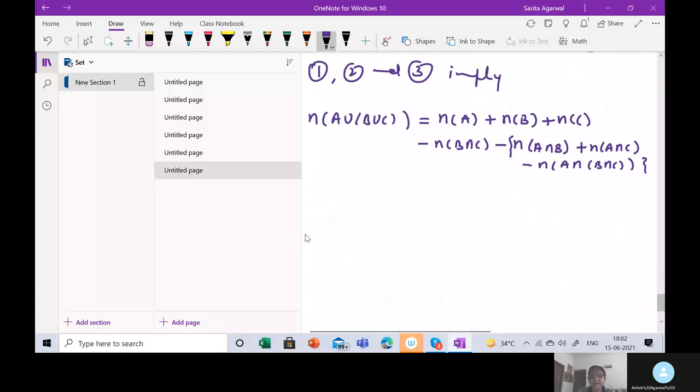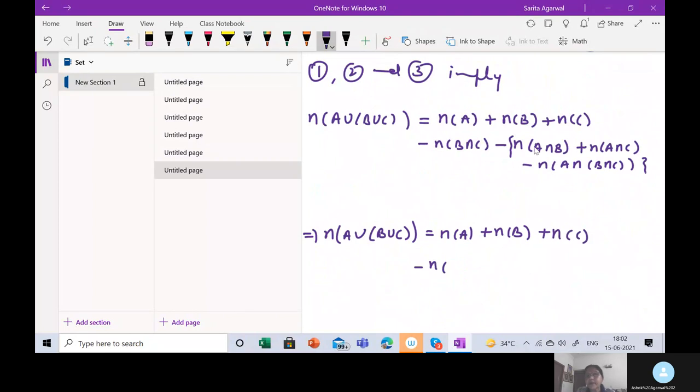And that means the number of the elements in A union B union C is the number of the elements in A plus the number of the elements in B plus the number of the elements in C, minus the number of the elements, because this is a natural number, and with the negative it becomes an integer, and integers commute, so we can interchange this, as under addition they commute, right? So this is minus the number of the elements in A intersection B, minus the number of the elements in B intersection C, minus the number of the elements in A intersection C, plus the number of the elements in A intersection B intersection C, right? So this is our next. We see the example with that.